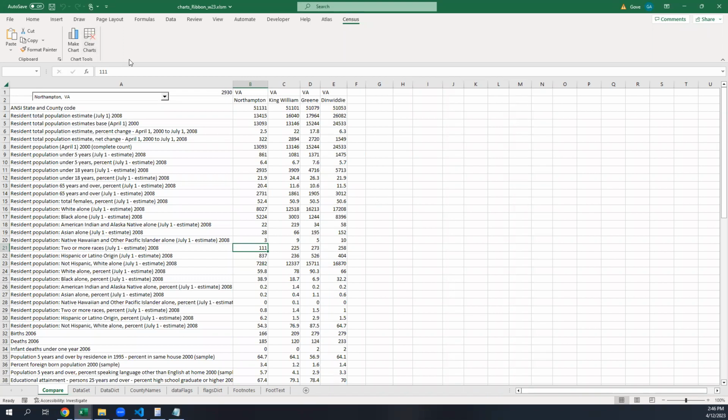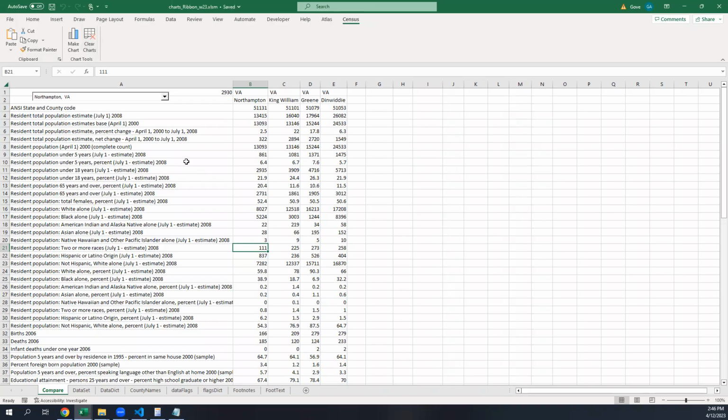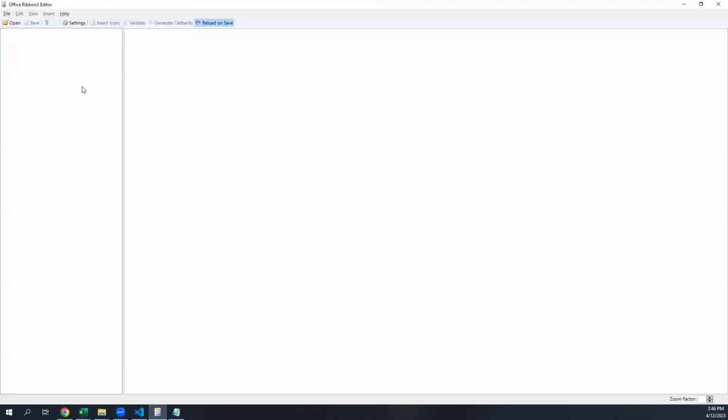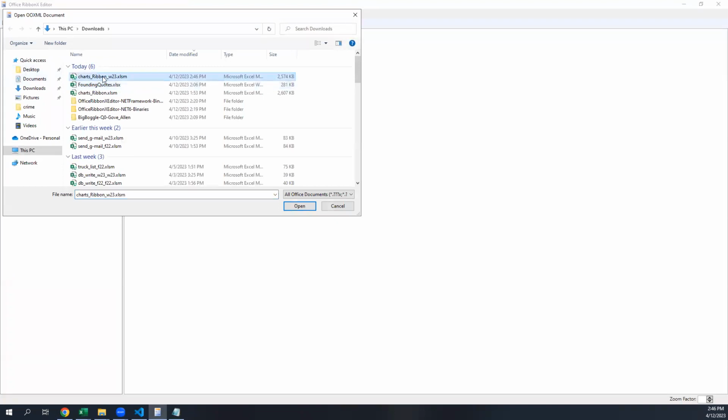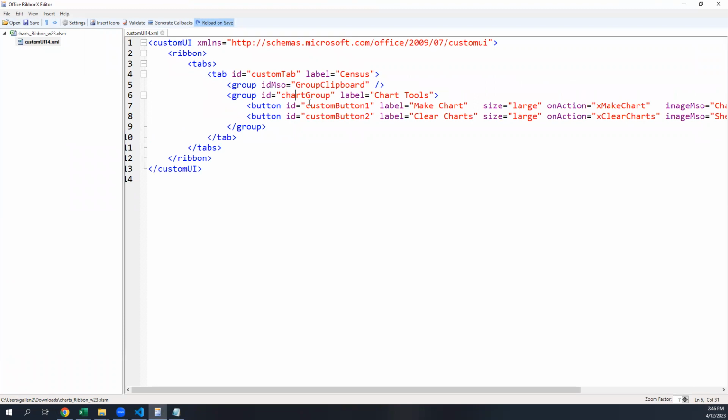Now, let's go ahead and make another group called data tools, and we'll have one for clear data. So I'm going to save my workbook, close my workbook, and then reopen here. Okay, so I'm going to make another group. I'm just going to copy this group.